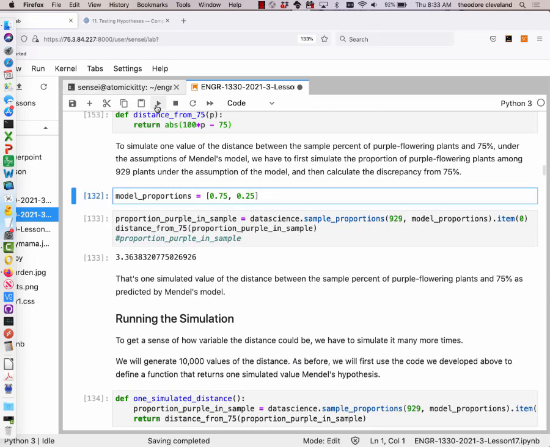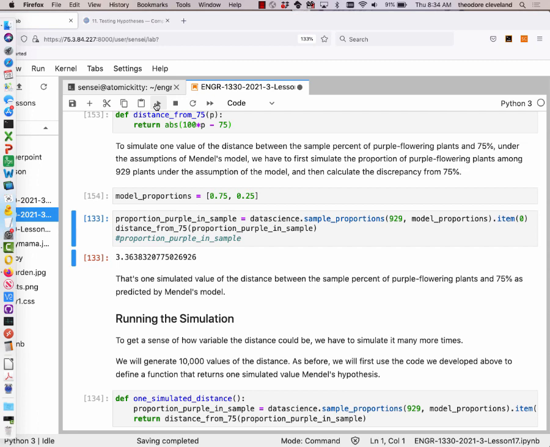So here is an object called model proportions. What kind of object is that? Python question. It is a list. It has two elements: one of them is 0.75, and the other one is 0.25. So the sum of the elements of the list adds up to 1. So it's just a bucket with either purples or whites in it, and if you pull out a 0.75, you pull the purple. And in time-saving things, you could have made it purple and white and then had some other manipulations to get it into numbers.